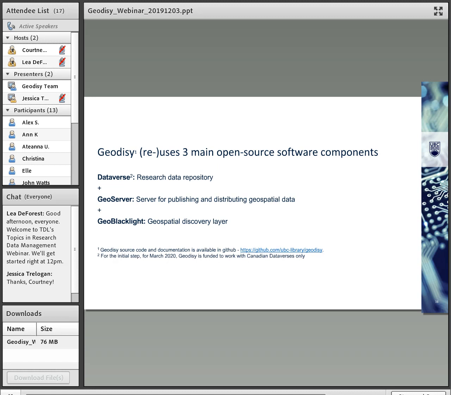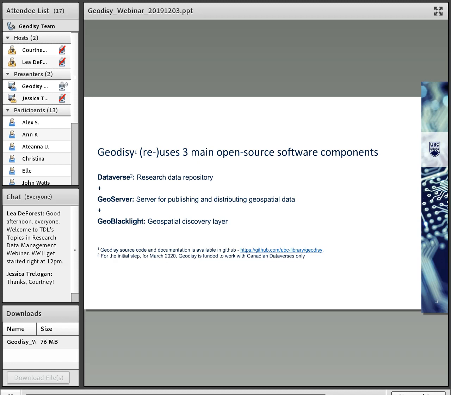One thing sort of interesting about our project, it is entirely open source. We are storing all of our code itself on an open GitHub repository. There's a link to it at the bottom. There's also documentation. We're also using a number of existing open source components because it seemed like it would be a waste of time and resources to reinvent things that other people have already created.